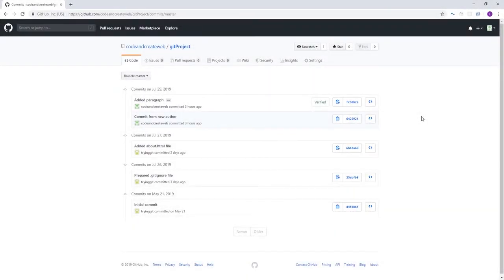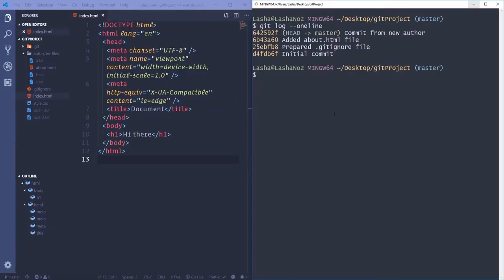Okay, so we made our very first commit on GitHub, but as you remember from the previous lecture, when we checked the history of our local repository, the newly created commit didn't end up there. So our local repository is outdated and we have to pull the data from GitHub to it. In order to do that, we have to run the following command: git pull origin and then master.